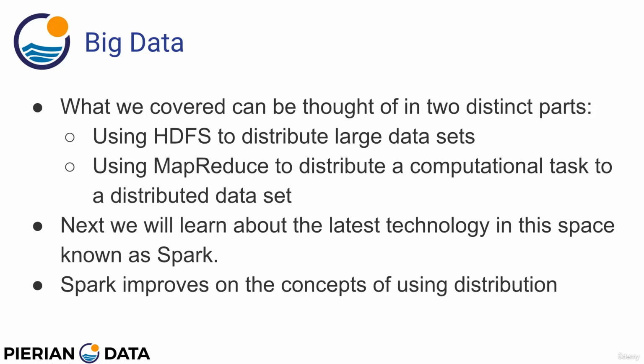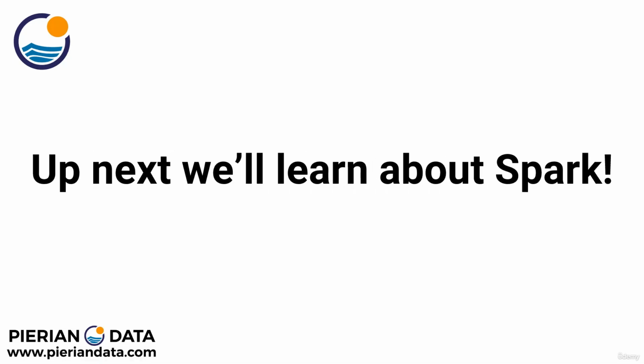Next, what we're going to be learning about is the latest technology in this space, which is known as Spark. Spark improves on the concepts of using distribution. Okay, up next, we're going to learn about Spark. Spark can use Hadoop distributed file system, but it has many advantages to just using MapReduce.